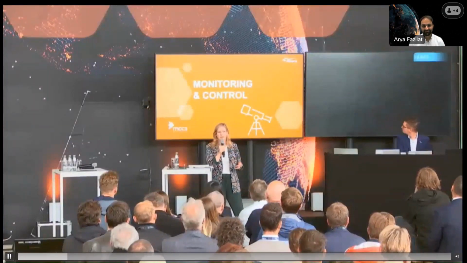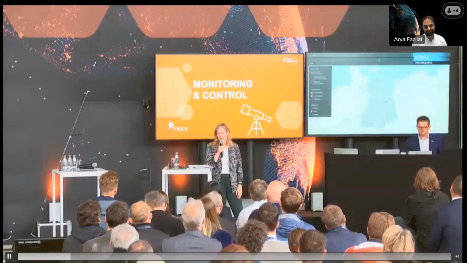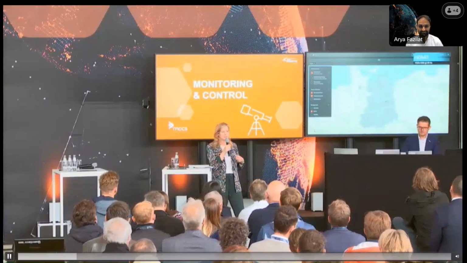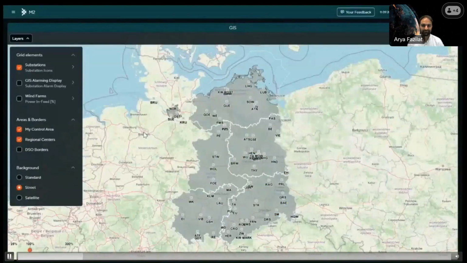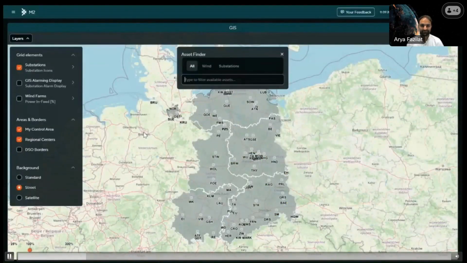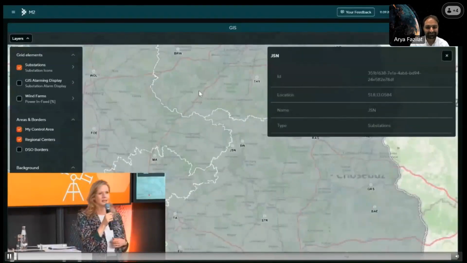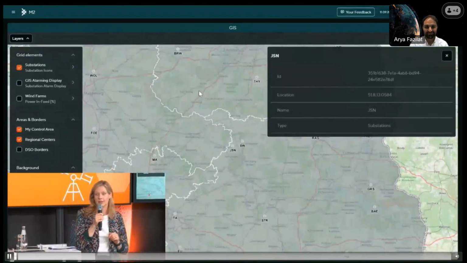So this is a map where you can see our control area. And we want to take a closer look at one of our substations. You can navigate through the grid very easily. Mirko, let's find yes and not. So since this is not Geography 101, Mirko has a search function to find it. I can tell you it's located between Berlin and Leipzig.